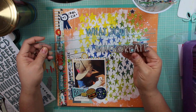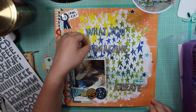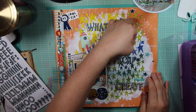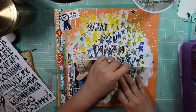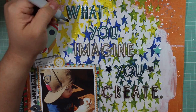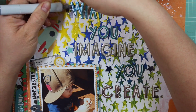I wanted something else to pop. I felt like these were more age-appropriate and they lend more to the whimsy. They play on the silver — I'm using a silver metallic and a blue foil background to those fonts. They have white letters on them, so as I was putting them down, I did like the look of them, but I felt like they were getting lost in the white gesso.